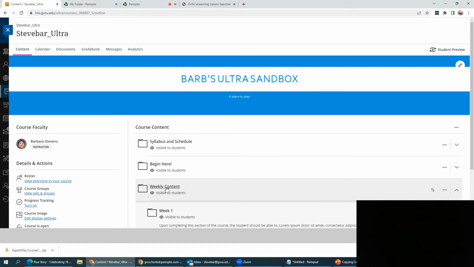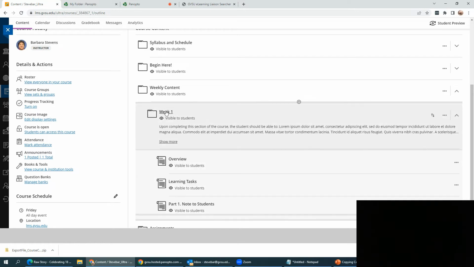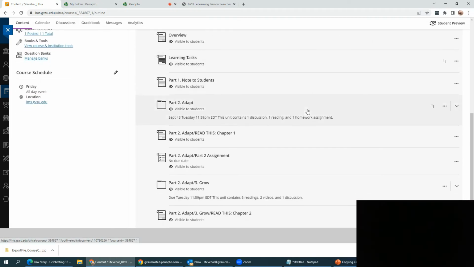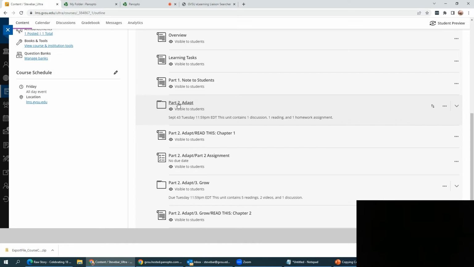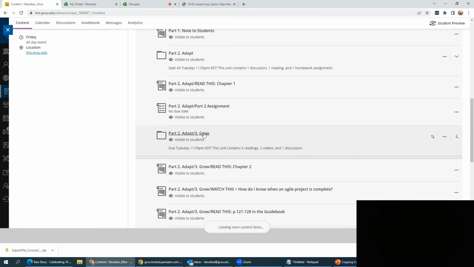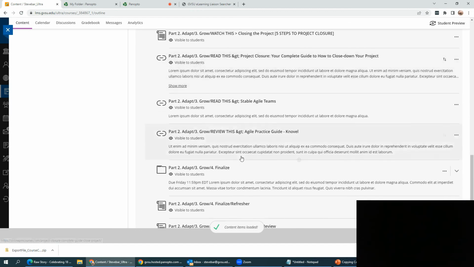Now, remember our weekly content folder. We had a week 1 folder, and then within week 1, there was a part 2, part 3, part 4 folder. So if we click on this to open it up, we'll see that those items are in there. But now notice these items here are the name of the folder plus the name of the file. So our folder is actually empty. It copied over the part 2 folder, but it flattened out all the content. Instead of keeping them within the folder, they just simply listed down below. Same here. The part 3 folder is empty, but the content is listed down below.